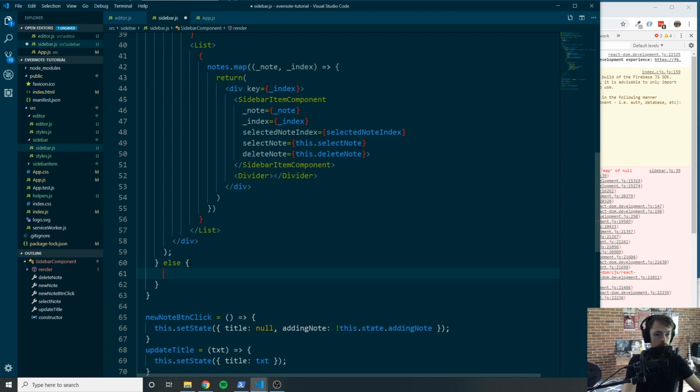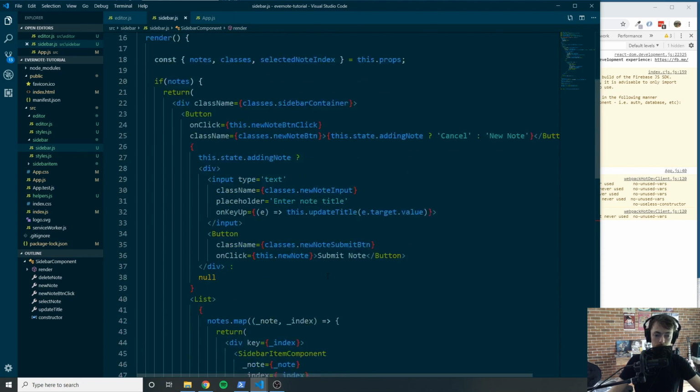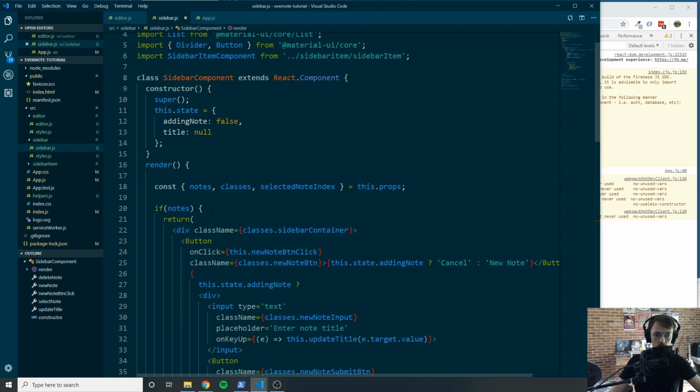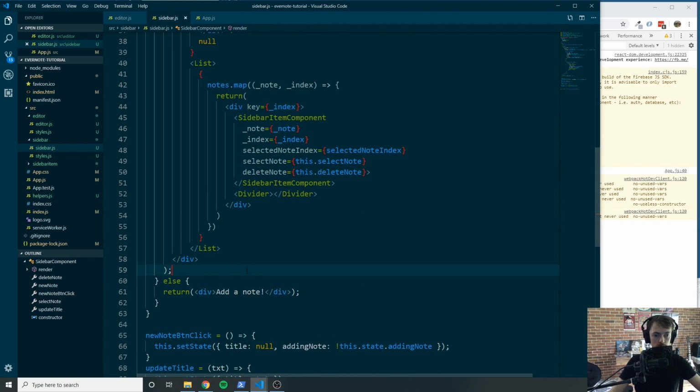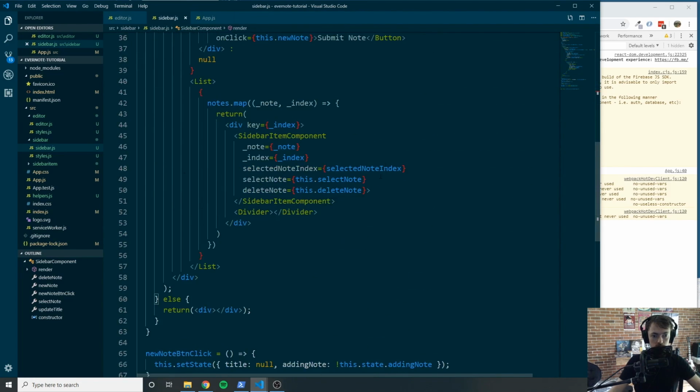Else, if it is null, I want to go ahead and return a small div that's just going to say add a note exclamation point, which you'll probably never even see, because even if the array itself is empty, it's still going to go down this route. So in reality, we could just put an empty div here. So I'm just going to put an empty div here instead. And so what we're doing is we're saying if notes is not null, then let's go ahead and do all this stuff. And if notes is null, we're just going to return an empty div.